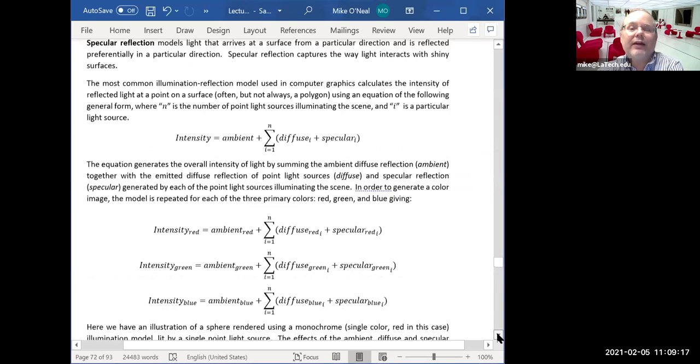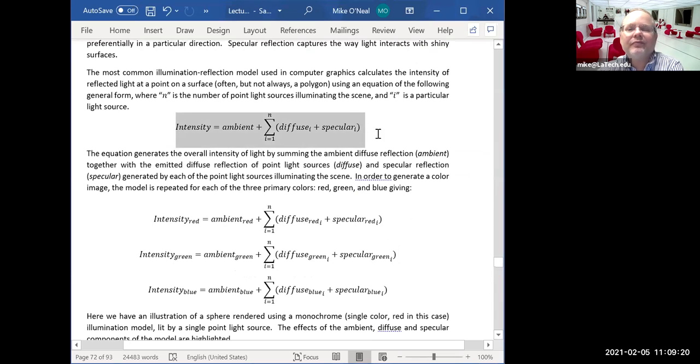So the overall equation that we're developing is this puppy. The intensity of the reflected light at some point is the ambient background lighting and how that interacts with the object, and then the diffuse reflection and the specular reflection from every point light source i, summed over all of those light sources. What we're doing basically is showing how you compute ambient, how you compute diffuse, and how you compute specular, so we can plug it into this skeleton equation here.